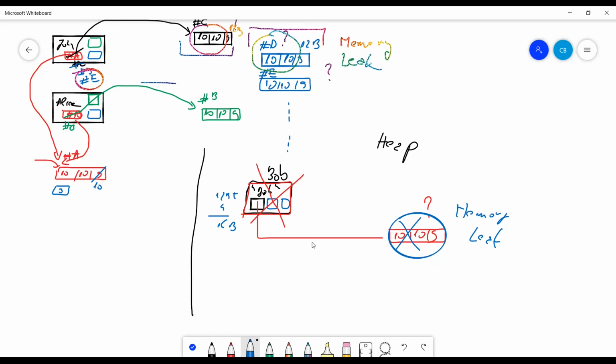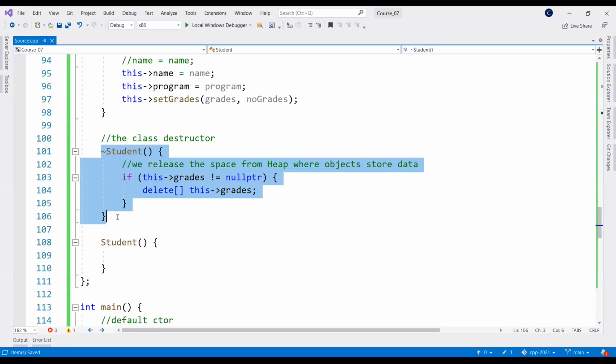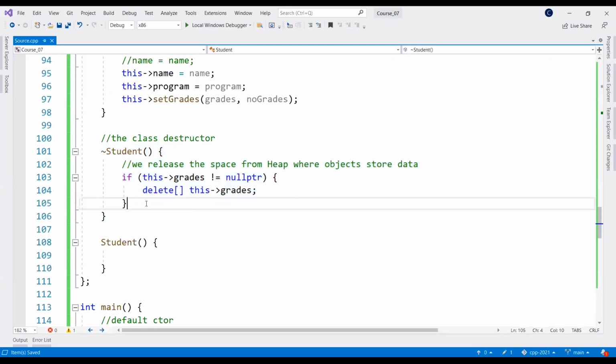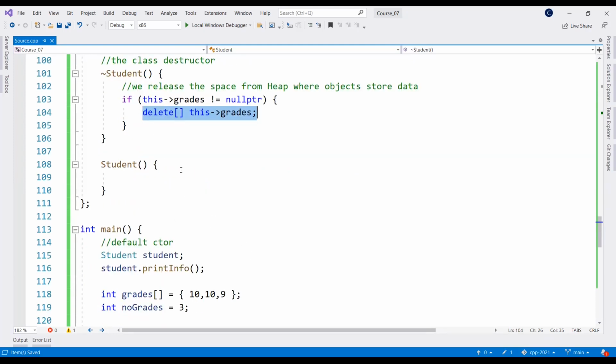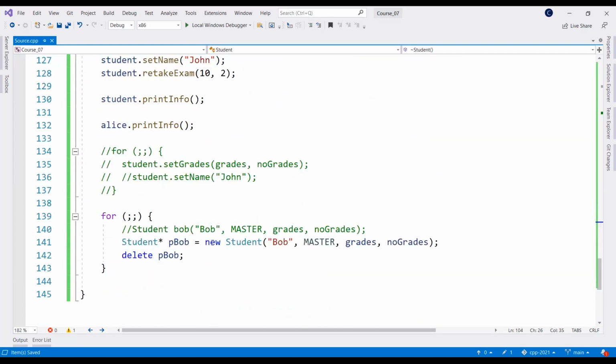So it's our job, because we know the structure of a student class. We know we have something in heap for each student. We have some grades or other values, but in this case, just the grades. So it's our responsibility to actually delete those. So that's why we need to write the destructor, not to destroy the box itself. This is still done. We don't care about that, but to do something that the default destructor will never be able to do. So by implementing the destructor, and you see, you don't need to call it.